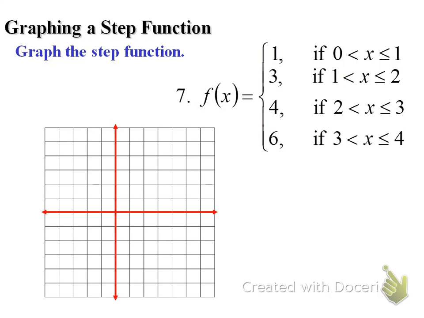All right, so let's focus on the y equals 1 line. We want that to start at the 0 and go to the 1. So 0 to 1 would be in this region right here. Including 0 or not including 0? Not including 0. Including 1 or not including 1? Including 1. So I need a closed circle at x equals 1. I need an open circle at x equals 0, and I just want to focus on the line y equals 1. So it would look like this.